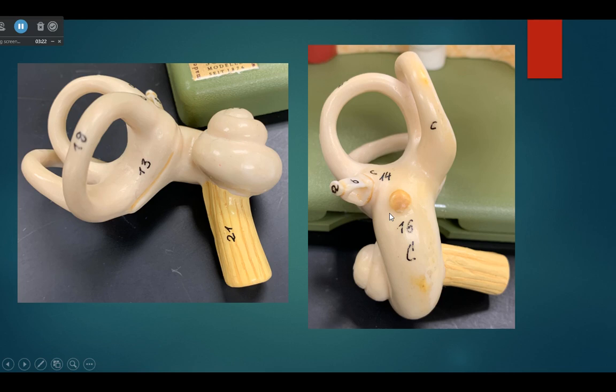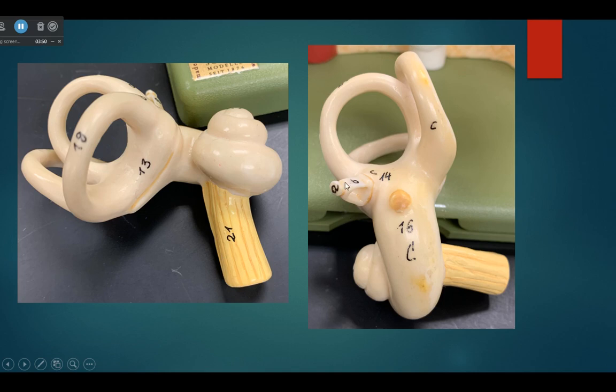Tilting it or looking at it from the top, again, we can see the cochlea, the vestibule, the superior or anterior semicircular canal, the posterior semicircular canal, and the lateral semicircular canal. And here's the ampulla, the swollen area. We're going to have the cochlear branch of the vestibular cochlear nerve, and the part coming here is the vestibular branch from the vestibular cochlear nerve.